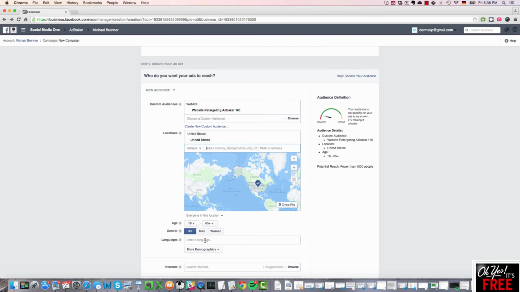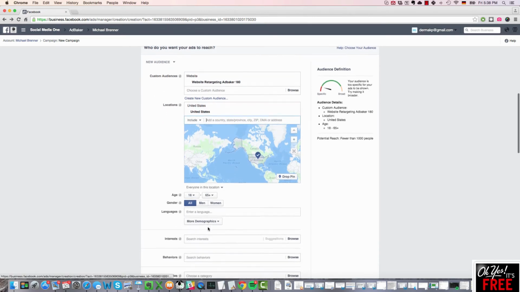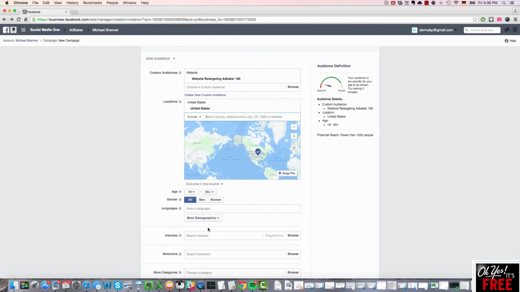Then, age and gender. Well, this is something I would virtually never specify, but you can do that. First of all, if you know that your target audience are men or women anyways. Let's say you're promoting a dating service, and that dating service is offering paid subscriptions to men only. Now, it can happen that women who are also signed up on Facebook check out your squeeze page. You don't want to serve ads to them, right? Because they will not sign up at the end of the day.